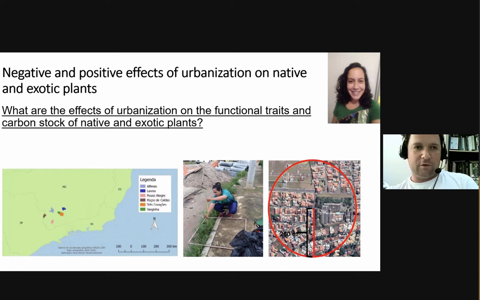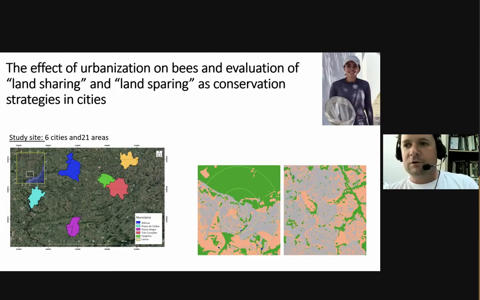Another project that we have going on is the one that Carol talked about. So I'm not going to repeat what she just said a couple of talks ago, but she's doing her PhD in 6 different cities, and she's just coming up with the first results of her work. We also have another PhD student, Carla Tavares, who is working in the same cities as Carol, but Carla is working with bees, and her focus is not only alien bees or invasive bees. She's looking at bees in general. Several of these species are introduced, so of course it's going to be of interest to GUBIC.